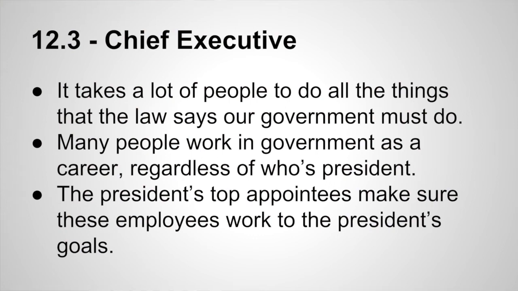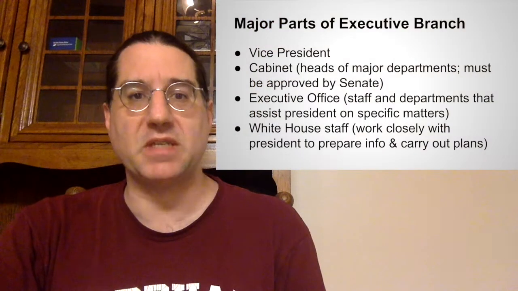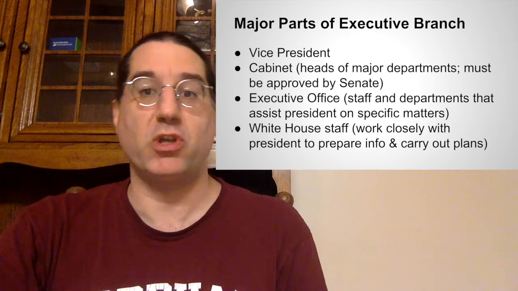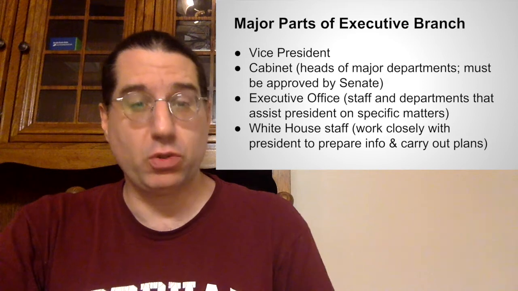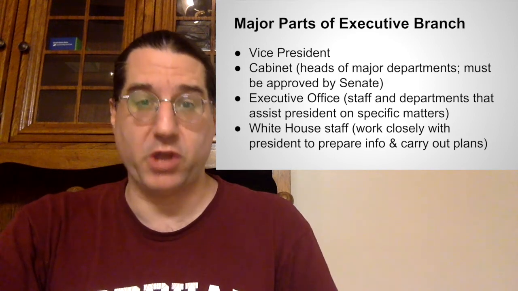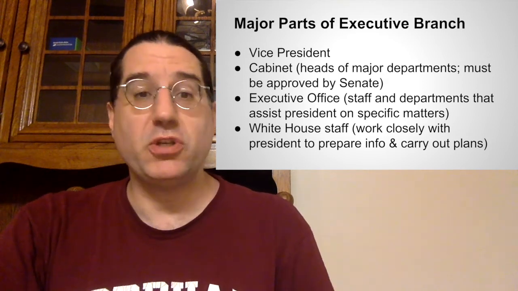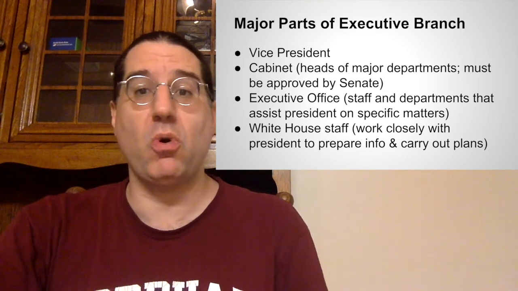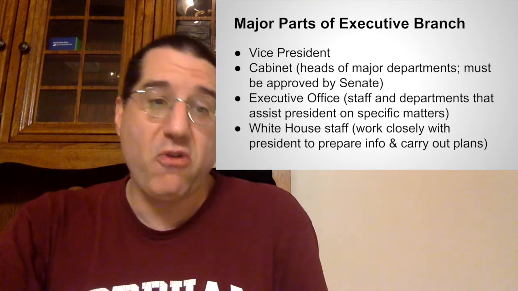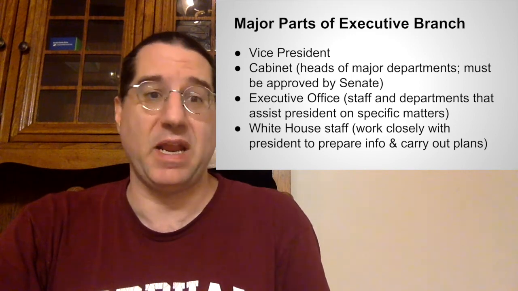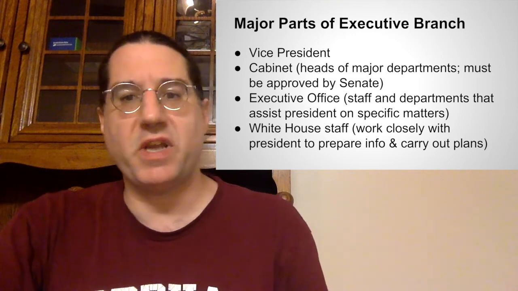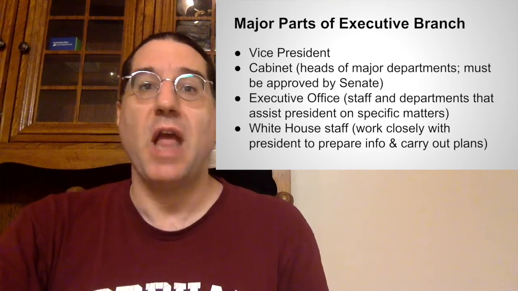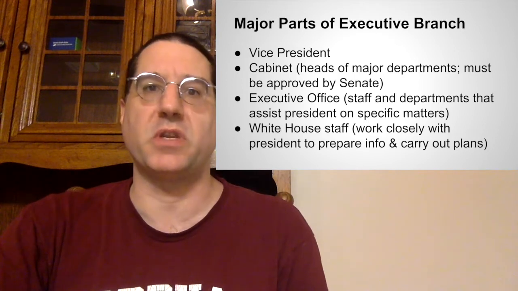There are several subgroups worth noting within the executive branch. The vice president is the only other member of the executive branch who gets elected. While the vice president has an official role in the legislative branch as presiding officer of the Senate, the Constitution gives the vice president no defined role in the executive branch other than checking in to make sure the president is not dead or incapacitated. But in most recent presidencies, the president treats the vice president as a close advisor and often assigns specific projects for the vice president to oversee.